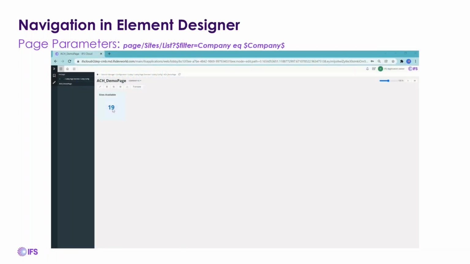In the previous lobby page we created, there were page parameters. We will see how to navigate to an Aurena page based on a page parameter value. First, I will explain this navigation URL. Here we go to the site's overview page and we filter data based on company, and we pass the page parameter in this way.